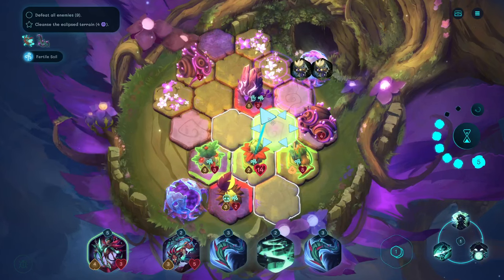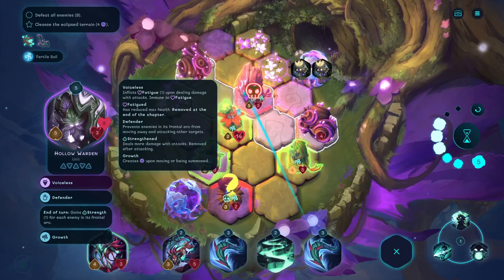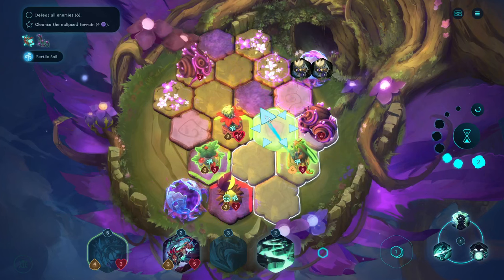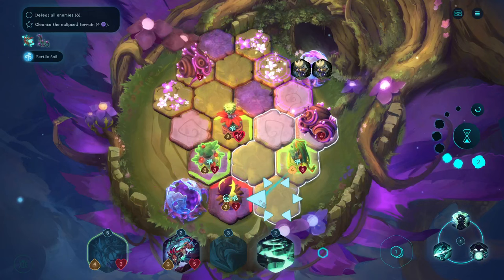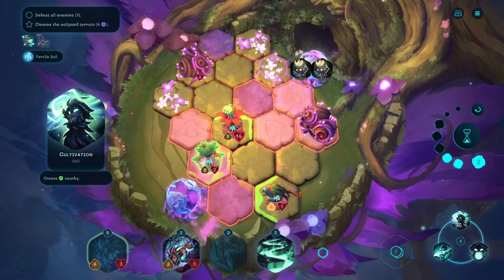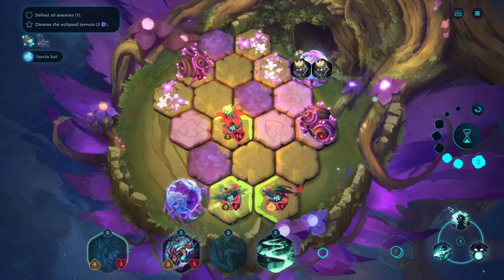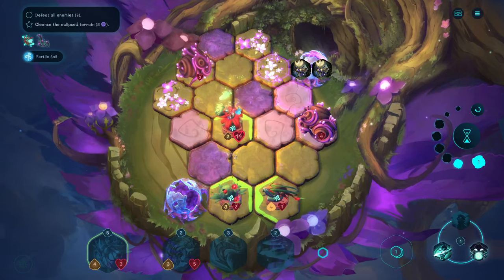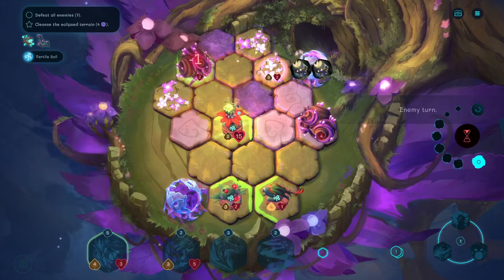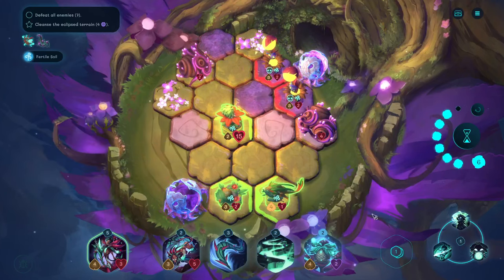I move here. And then I finish you off with this spell. And move forward here. Well, I guess this one should probably fight this so it doesn't die. And then move you here. Convert this one. And then heal. Okay.